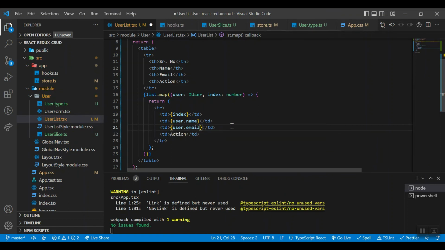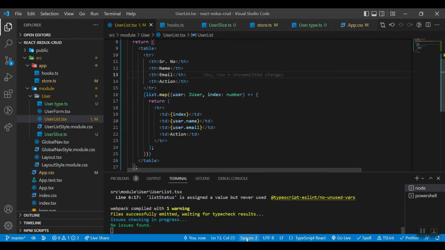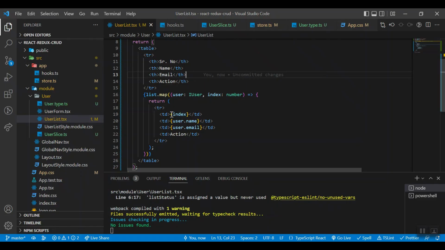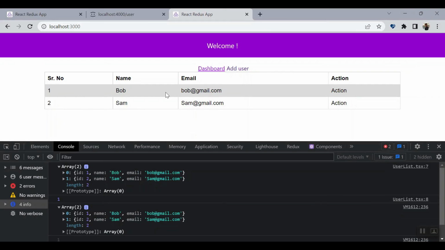And fourth, we have action, so nothing from the user model. Let's save it and check. Yeah, so you can check the records from our Redux user slice file, the user states are rendered here. We need to do something here because it is showing 0 and 1. Let me add +1 in it. Yeah, now it looks good.